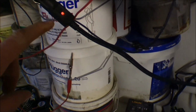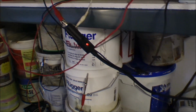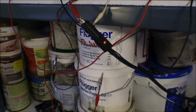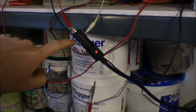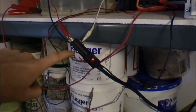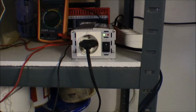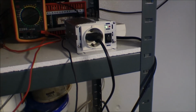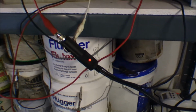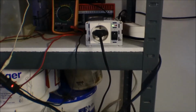This inverter has a red light on this cigarette plug. It's really nice because then you can see when there's power on it. This is the positive one and this is the negative one, and this is nothing. I had a lot of trouble with this because I plugged the negative one on this side and nothing happened, and I thought it was broken. I was just about ready to throw it out, or I would not actually throw it out, I would probably take it apart first and see what's inside, but I was ready to do that when I accidentally put the clip on the other side and everything was working, so that was kind of weird.